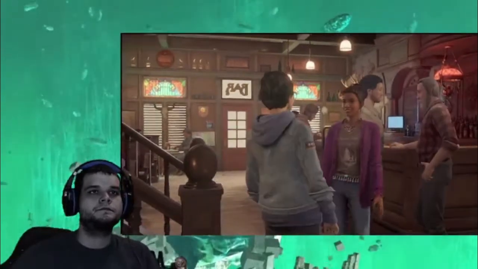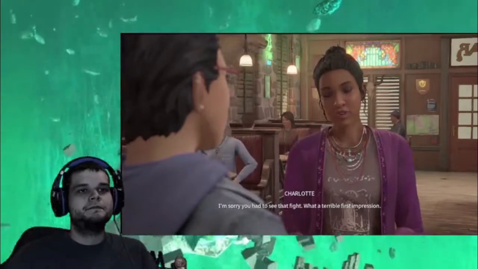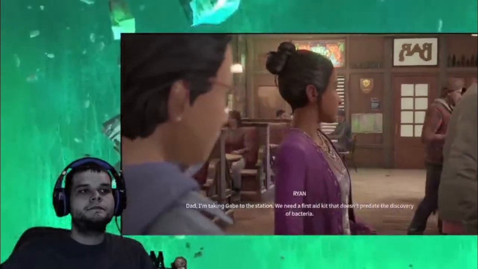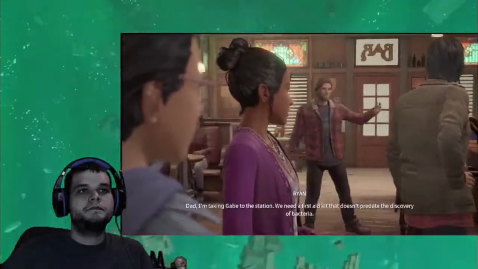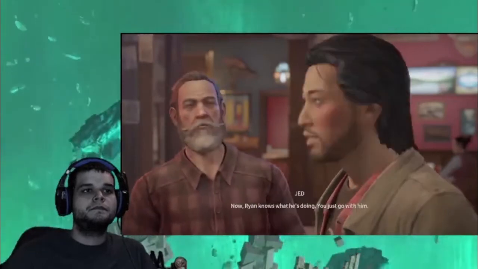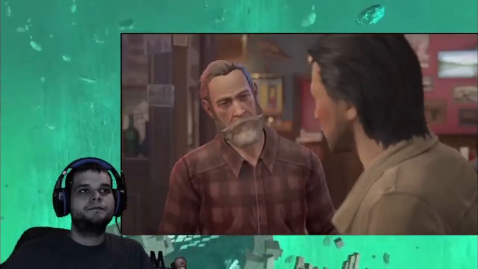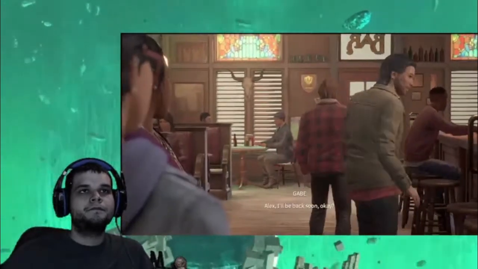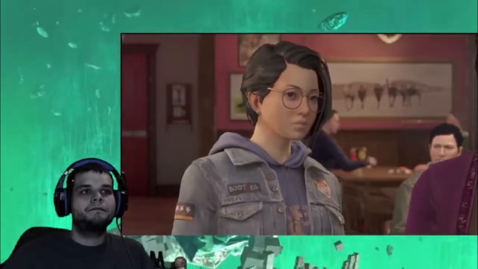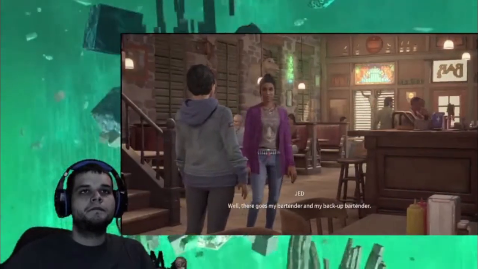Alex, you made it. Hi, Charlotte. Right? I'm sorry you had to see that fight. What a terrible first impression. Dad, I'm taking Gabe to the station. We need a first aid kit that doesn't predate the discovery of bacteria. It's fine. I don't need to go. Orion knows what he's doing. Now you just go with him. Alex, I'll be back soon, okay? Okay. Well, there goes my bartender and my backup bartender.